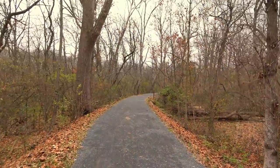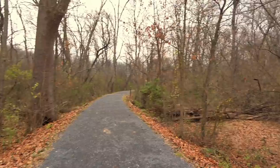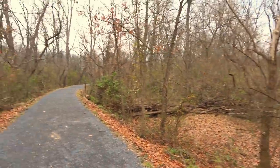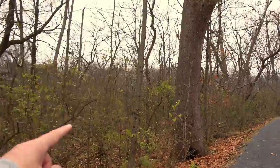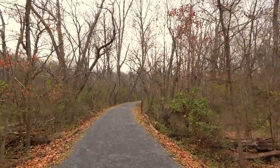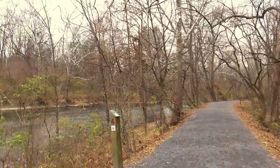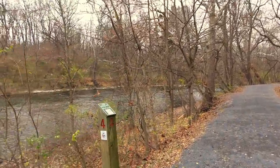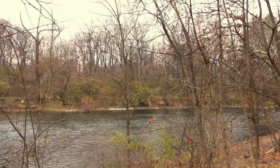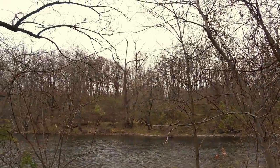We're making our way back to Grings Mill, and this is the towpath trail — this is what the mules would use. Right over here is the Union Canal, and the Tulpehocken River is off to our left. Up here is another marker for Fisher Homestead and Waste Culvert. I think the waste culvert is actually up around the bend there, but there are some ruins on the other side of the river. I'm not sure if we can really see them — let me zoom in a little bit.